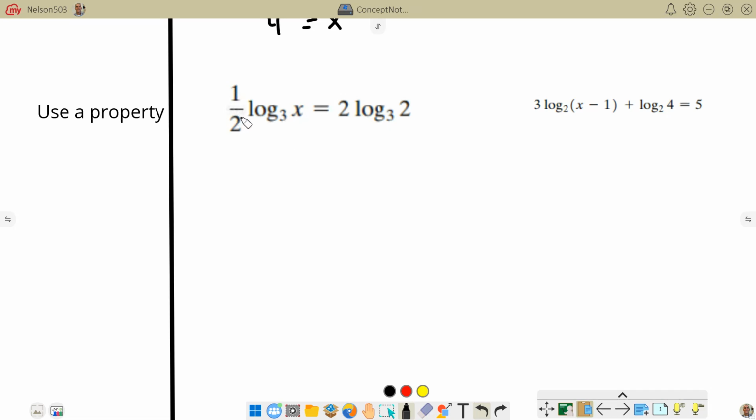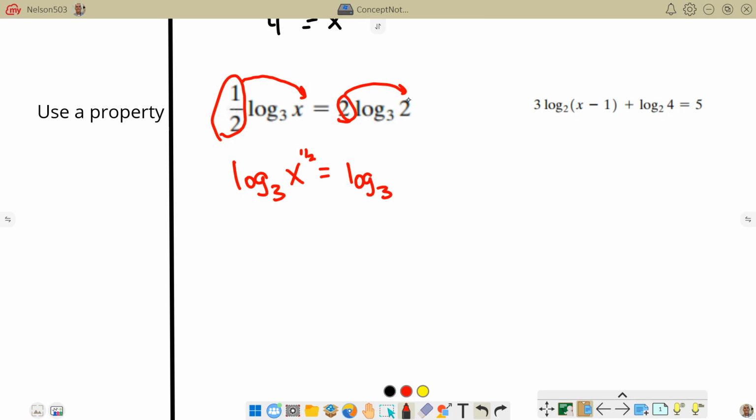The property that we're going to apply is when you have a factor out front of a logarithm, you can move it up into the exponent. All right, so I'm going to take that 1/2 and move it up as an exponent. I'm going to take the 2 and move it up as an exponent. So now I've got log base 3 of x. I could put the square root of x down, or I could put it as a 1/2 power. And then I've got log base 3 of, well, 2 squared, right? I was thinking about putting 4 right here, but I just thought I'd put 2 squared because I did say just move the exponent up there.